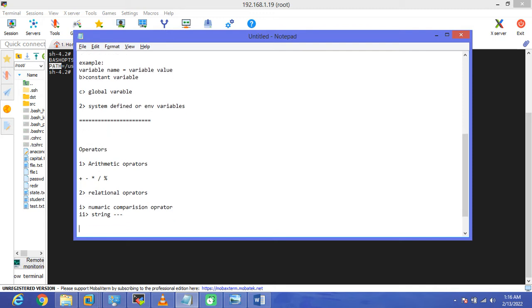Okay, first we will talk about numeric comparison operator. What is it?